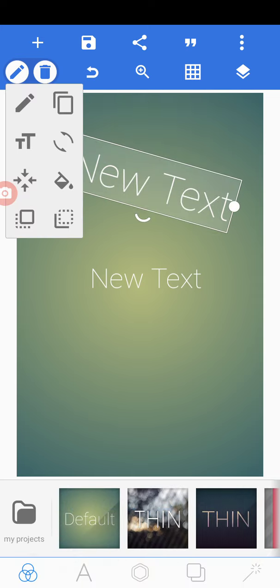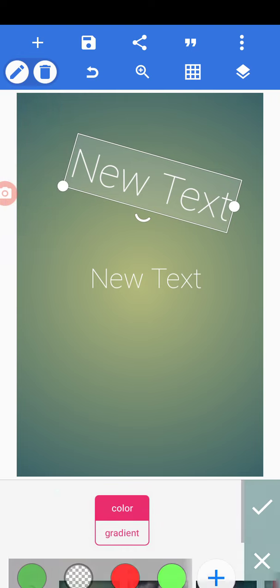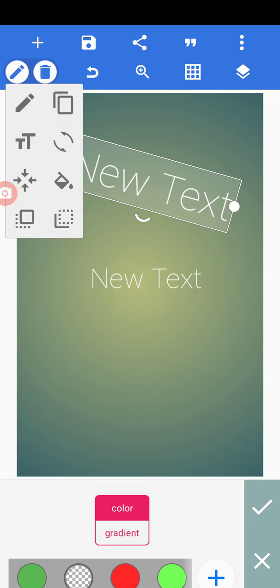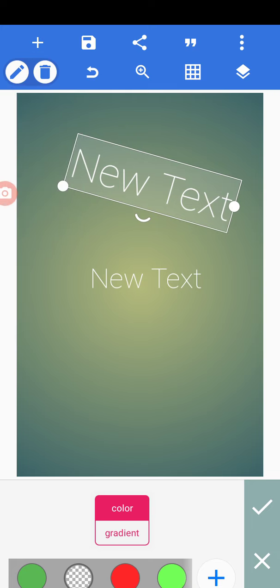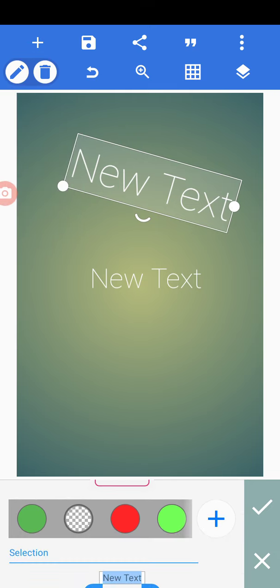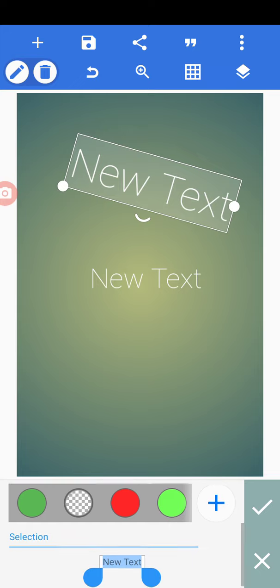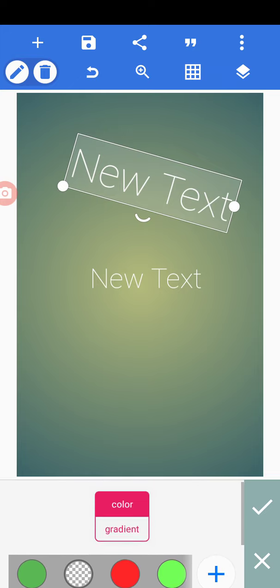So the next one is called color. Now for example, if you want to add color, the one I selected is beside the relative position. You still see the name, don't worry. Now if you want to add a color to this text, that's a shortcut though, so you can easily scroll up this way.